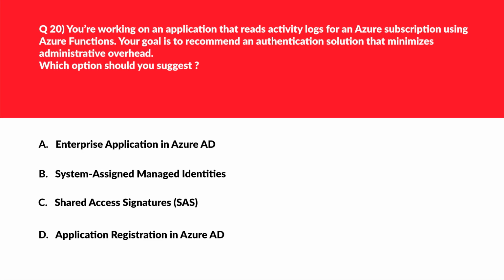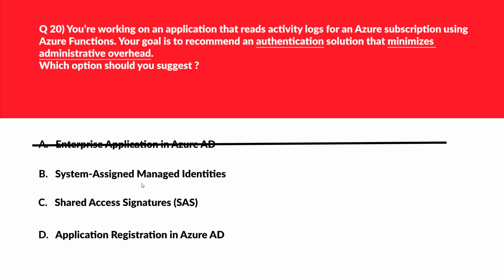Alrighty, another security-based question somewhat related to authentication. We'll look at option A first. A says Enterprise Application in Azure AD. Enterprise application in Azure AD, or Microsoft Entra, would involve additional administrative overhead for configuration and management, which is against the goal of the question. If we read, minimizes administrative overhead, right? So A is out.